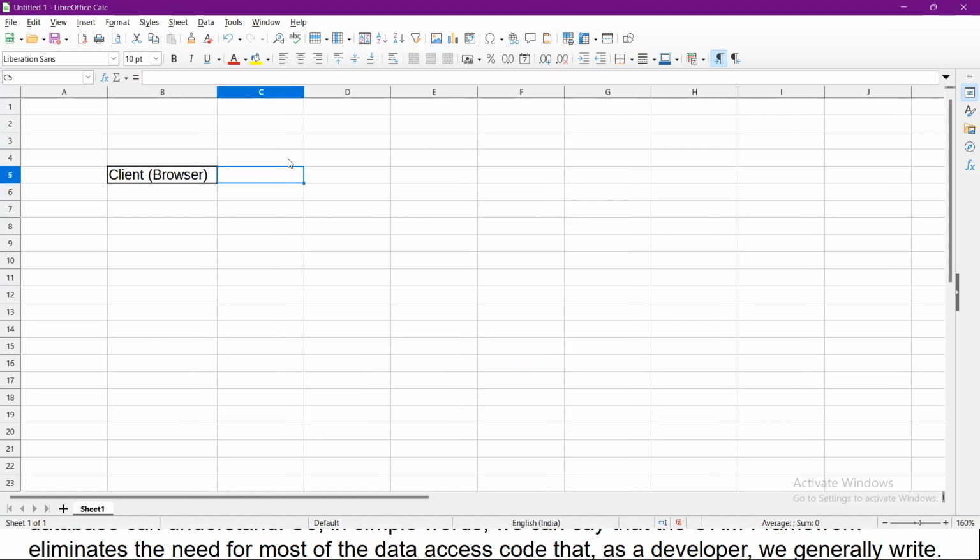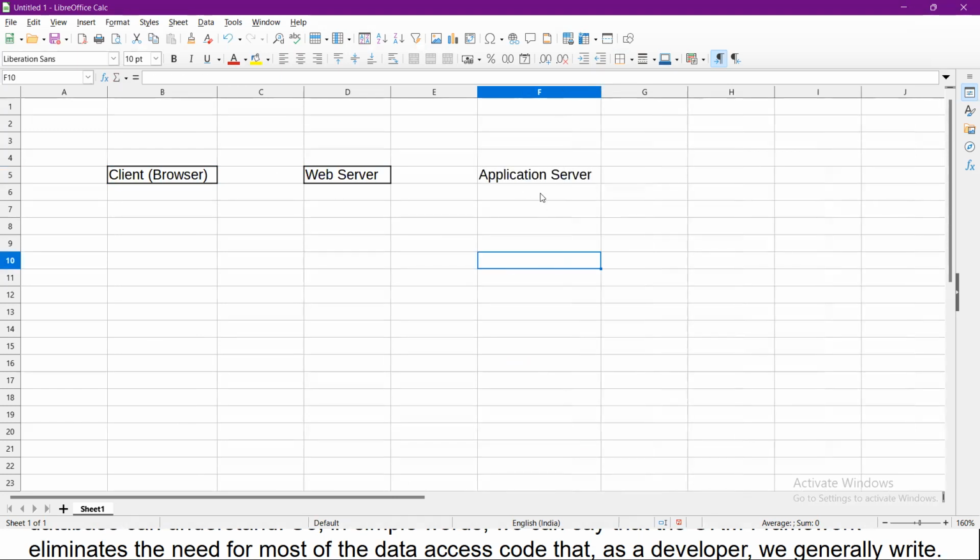Here you have the web server, and you have your application server.